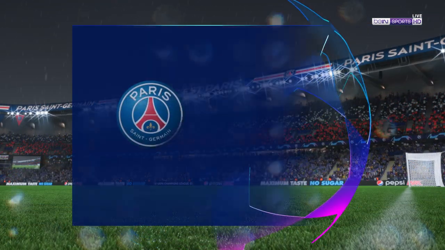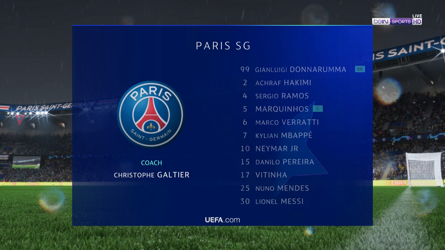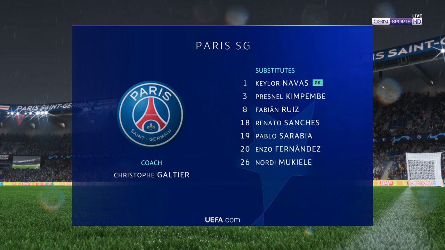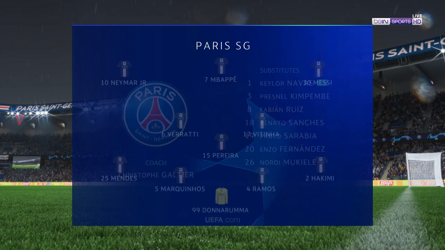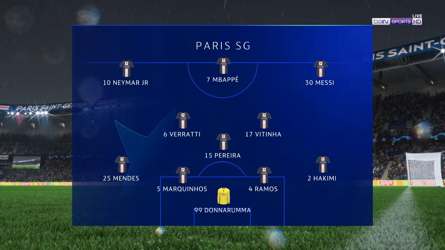Here's how the lineup looks for PSG. Gianluigi Donnarumma begins in goal. Marquinhos plays alongside Sergio Ramos in central defence. Vitor Pereira starts alongside Marco Verratti in the engine room. And the main threat in attack today should be Kylian Mbappe.